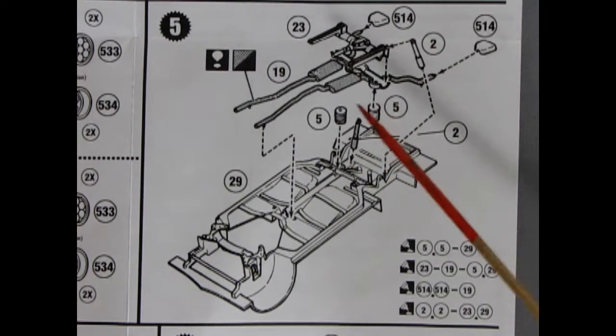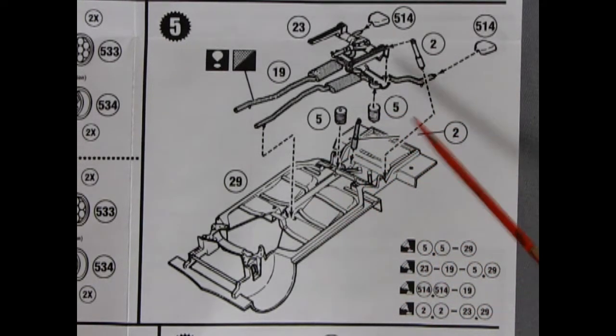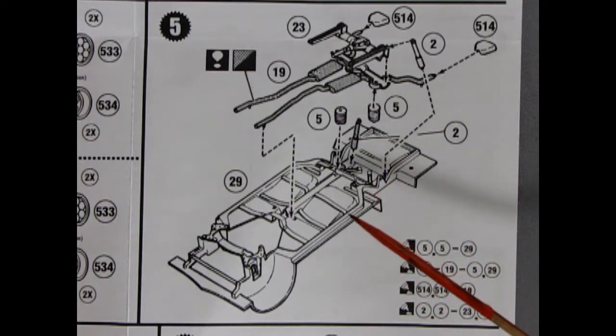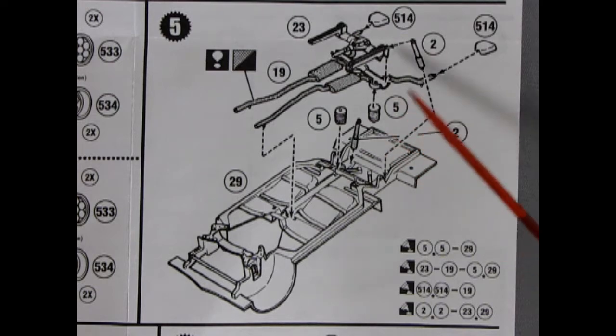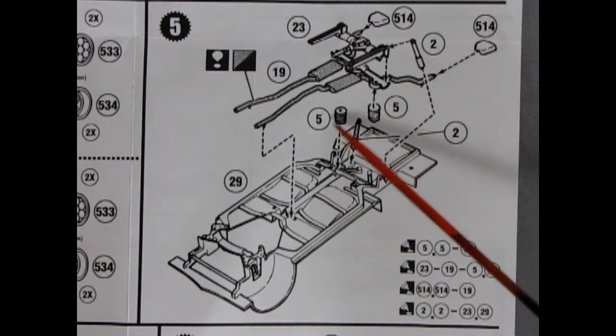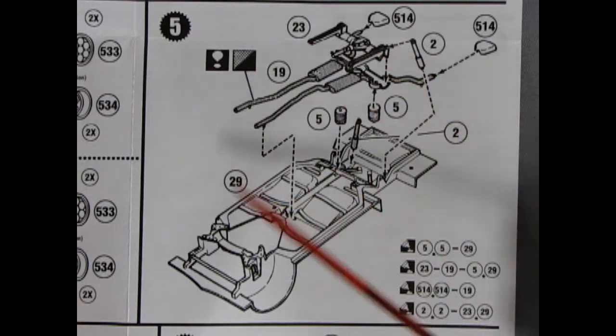I think maybe why these aren't quite as nice is maybe they were done earlier. And the monogram ones are, you know, the model cars were made more in the 80s. So there's a little crisper, more attention to detail on those undercarriages, on the monograms. But still, basically, quite simple. You've got your coil springs going underneath. And then shock absorbers. So that makes up our entire undercarriage for this model.